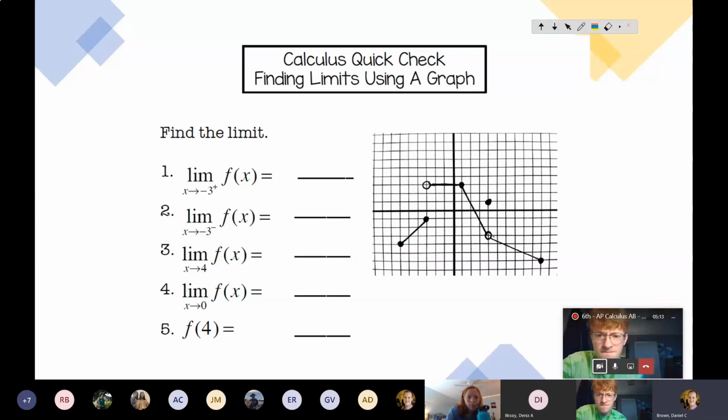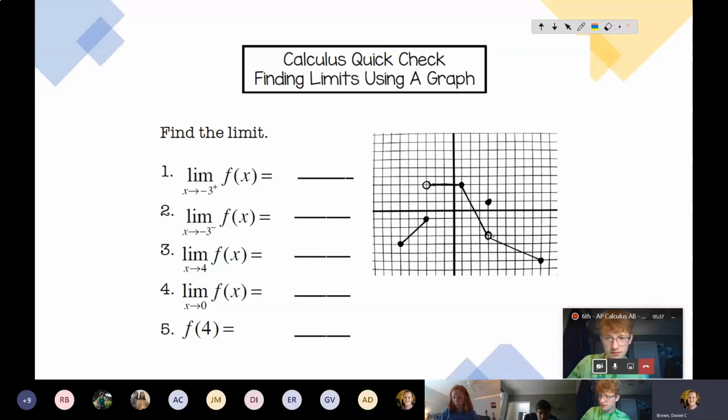All right, guys, so it is 1:15, so I'm going to go ahead and get started. Yesterday we started our notes dealing with these limits graphically. If you want to write this down, you can, or you can just think about the answers in your head and we'll go over it in about 45 seconds.